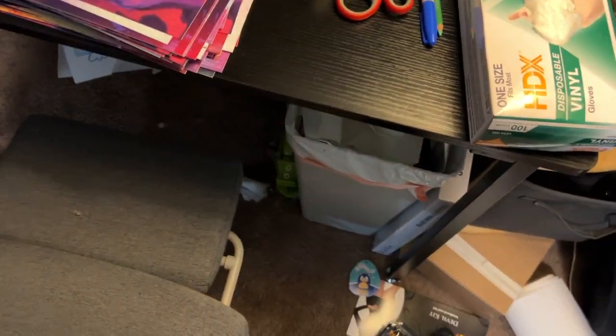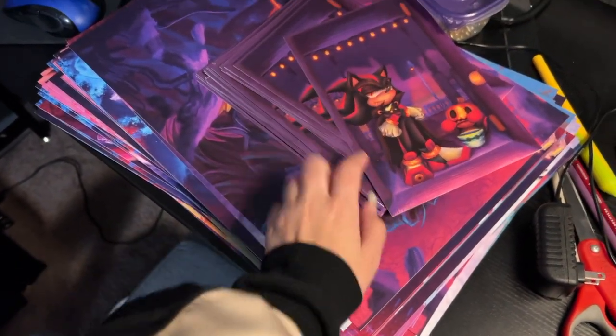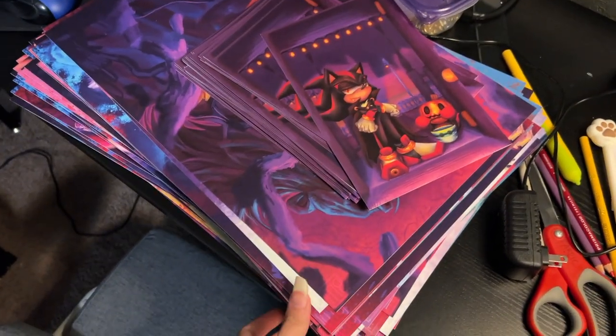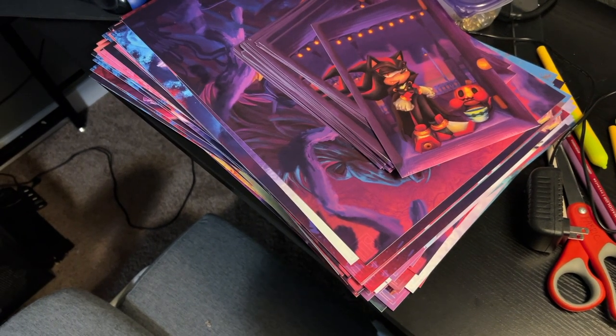So I totally forgot to record myself cutting these, but I got all of these done, including the mini prints. So I'll record myself packaging them up and then putting them in my little print box for you guys.